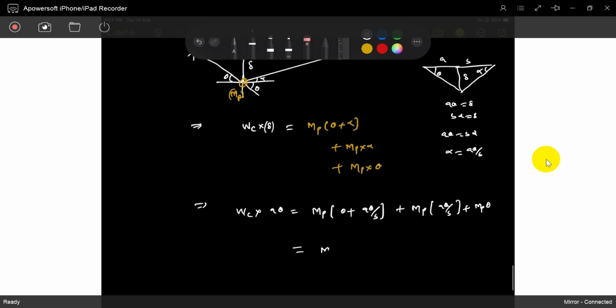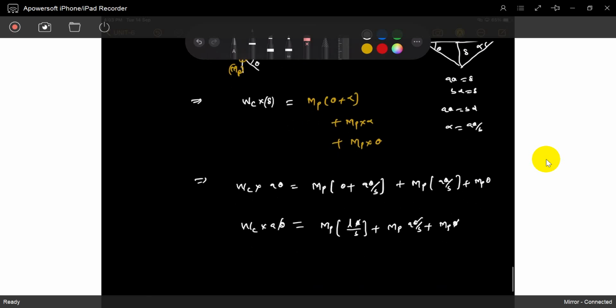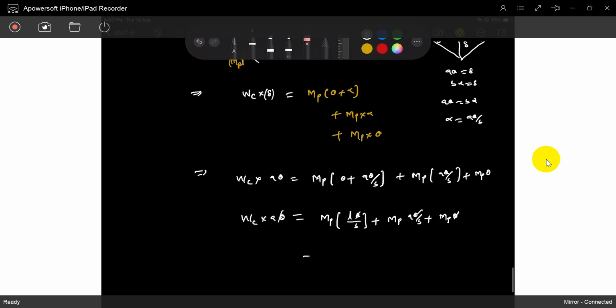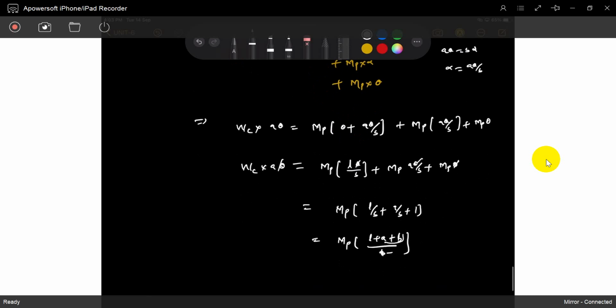Okay, so write down MP, B theta plus A theta is L theta, L theta by B. MP A theta by B, MP theta, A theta. Theta theta, you can cancel it. And also you can take MP outside, L by B, A by B plus 1. Okay, so how can you write it? You can substitute L plus A plus B by B. A plus B is what? A plus B is again L. So you can write 2L by B.